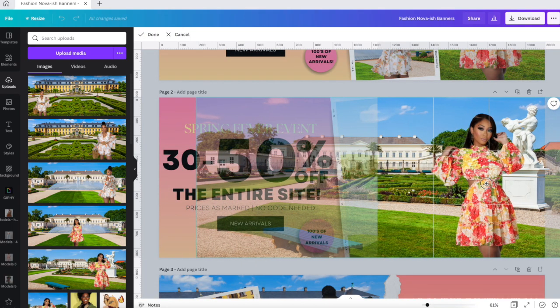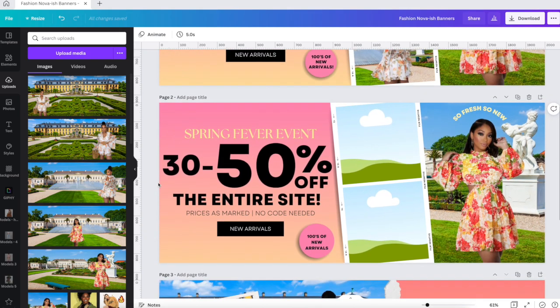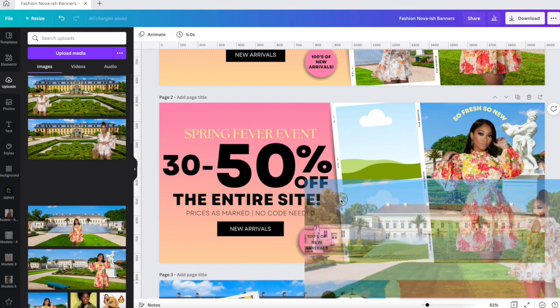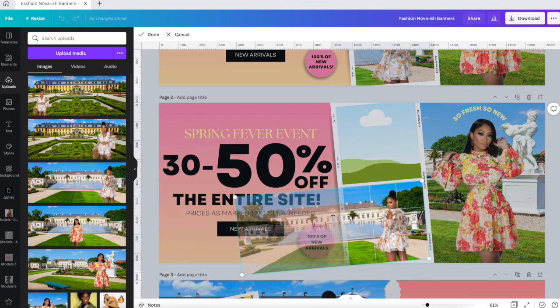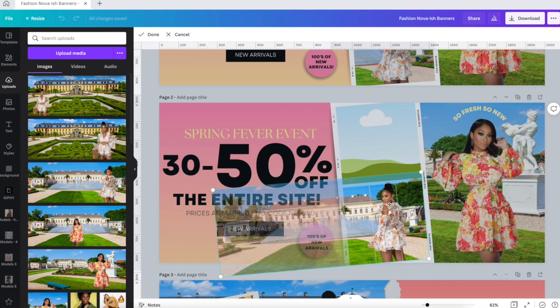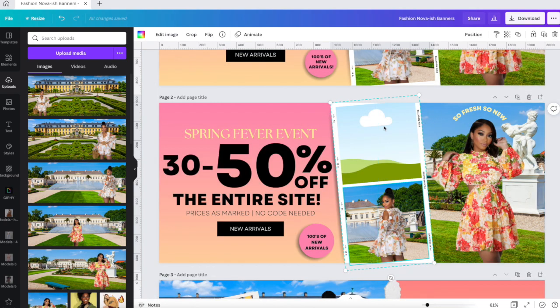And this is about right here. And I'm going to move this up a little bit higher so it's on the blue. So we have that model in place. And then I'm going to use this model on the bottom. So I'm going to drag her into that frame, double click, and then just drag her into the place I want her to be. You can also resize by dragging the handle, so I'm going to do that. And I'm going to just put her right in here where I like, and I think that looks pretty good.